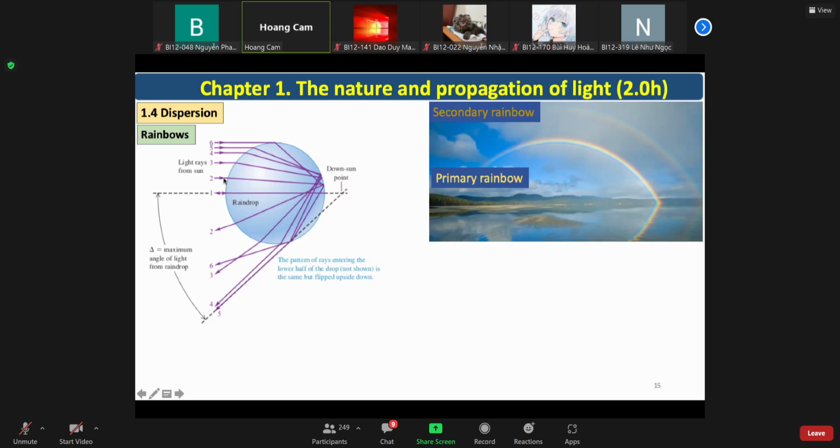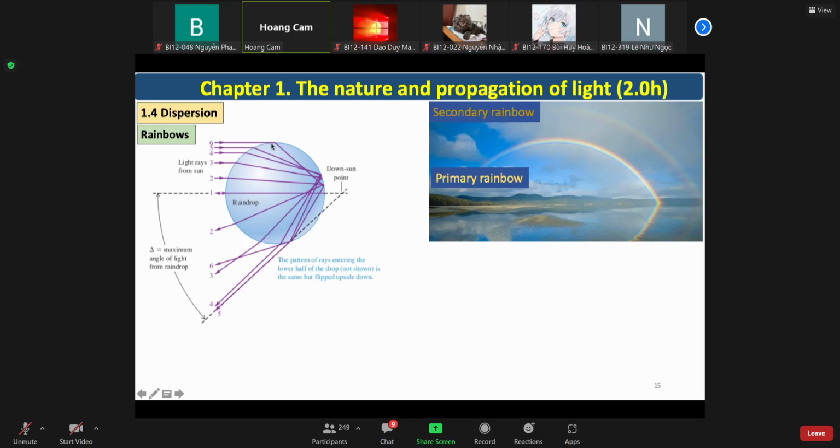Okay, and then here you got the angle of incidence and the angle of refraction, and for sure the angle of refraction must be smaller than the angle of incidence, because you have water here and air here. Higher refractive index means the angle of refraction should be smaller than the angle of incidence. So that's what we will use to draw.